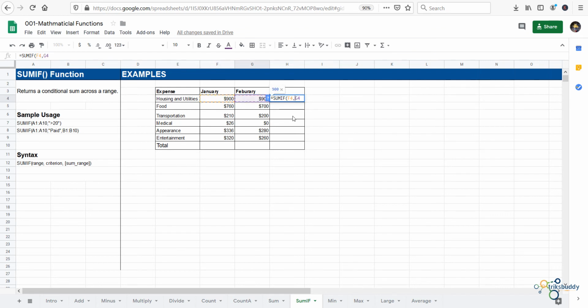The cells should be separated by colon. Then we need to include a condition. We write greater than 300. Enter.